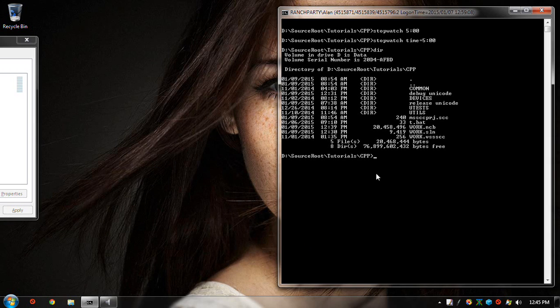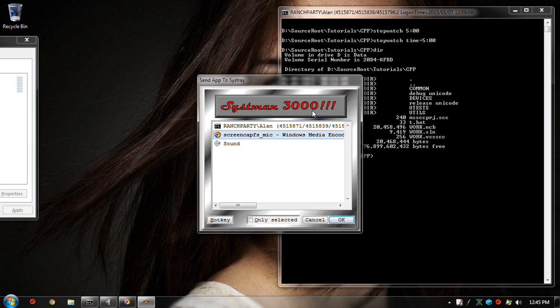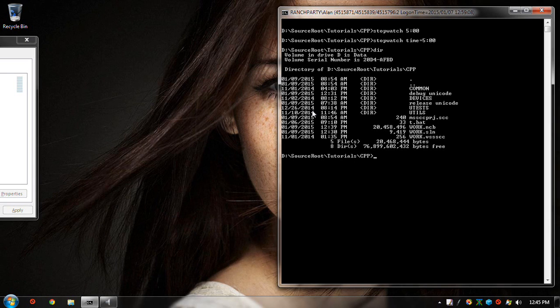Let's see. Bring this back. Now I haven't touched that thing at all, right? Put that there. My thing did the right thing. But normally I would end up here. Now, if I do Alt-Tab, I would expect that should bring me back to the command box. But it hasn't.